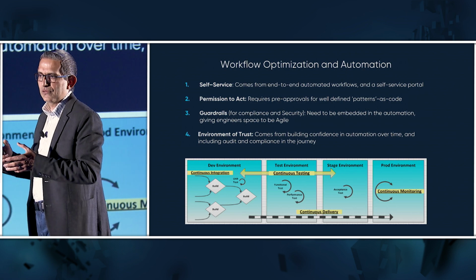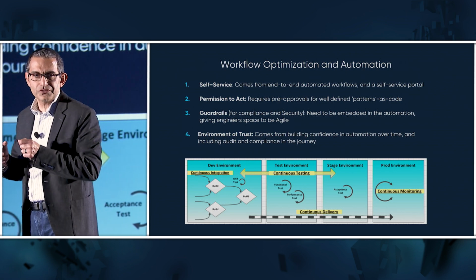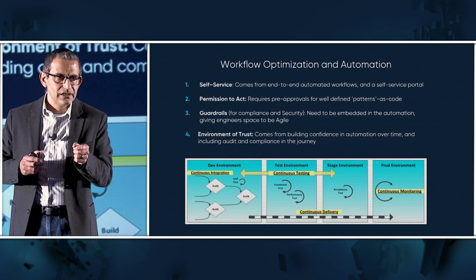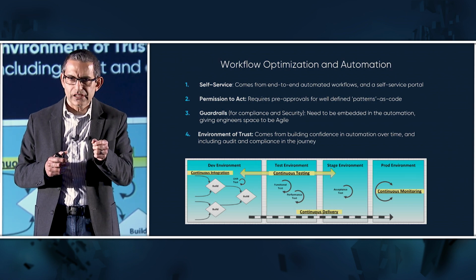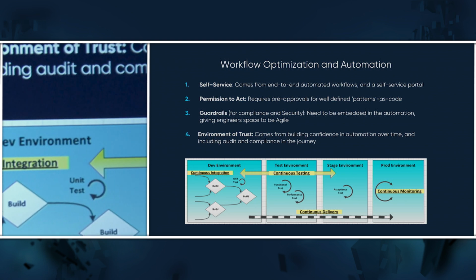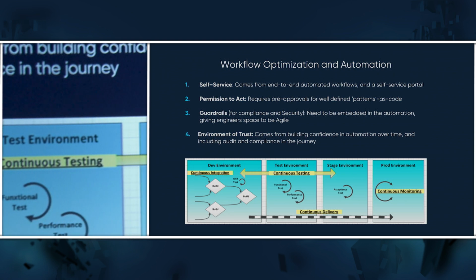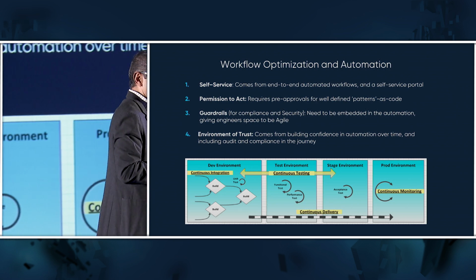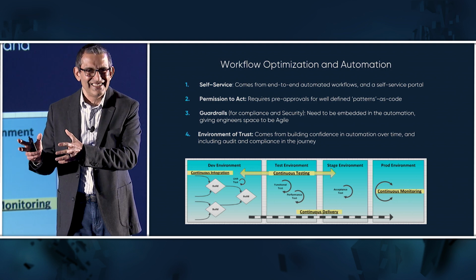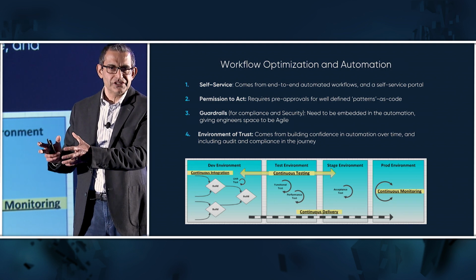And last, it comes with an environment of trust. And that is the hardest part. In fact, you heard it today morning in one of the talks where they said the biggest, I think it was again the gentleman from Microsoft, the biggest change and the biggest impediment, biggest inertia you have to face when you're introducing new capabilities like this is cultural inertia. How do you build a culture of trust?